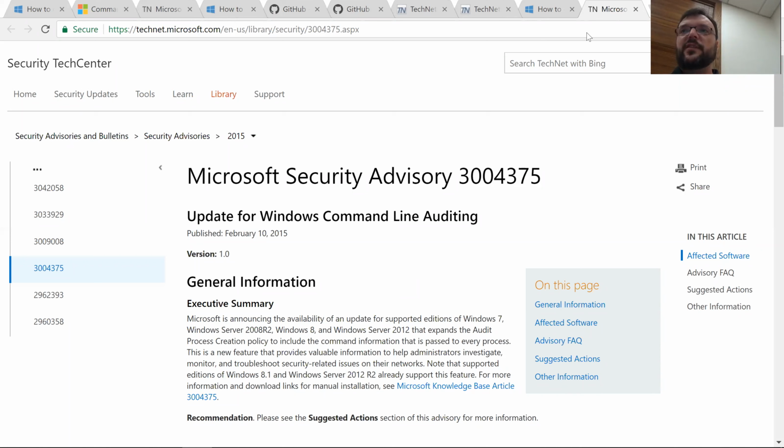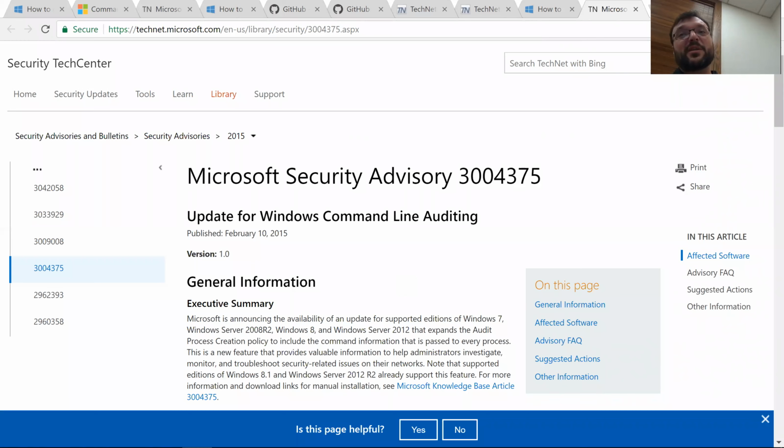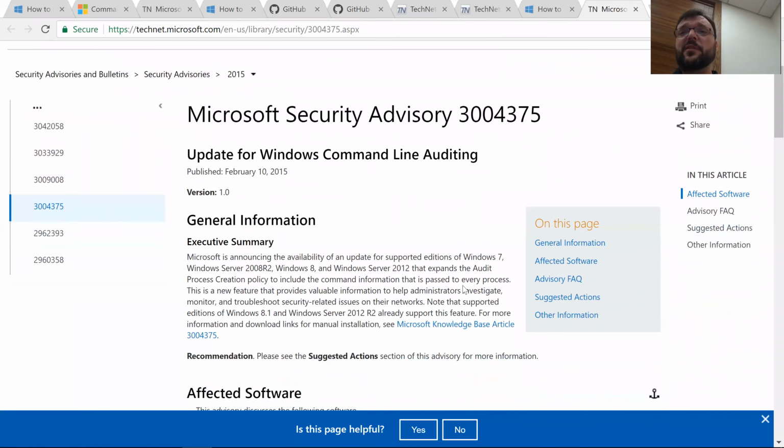What this patch does is this enables you, so every enterprise, that's correct, Andrew, everyone. In fact, a lot of people can't even install this because they still have a significant amount of Windows XP. The problem is Windows XP is not able to install this.